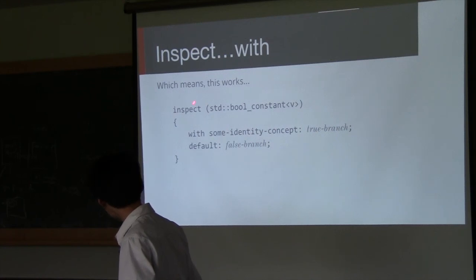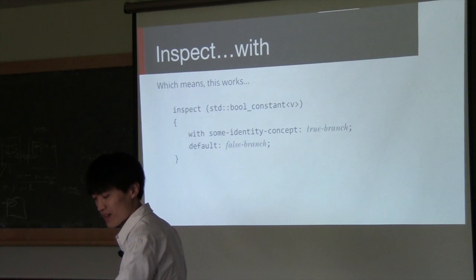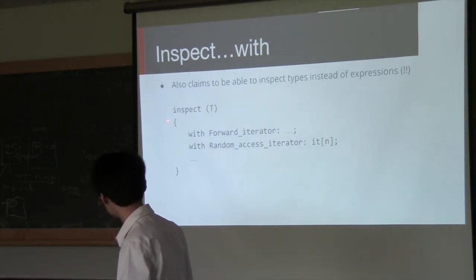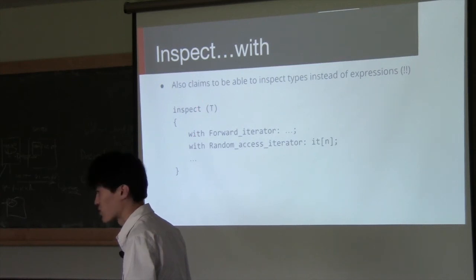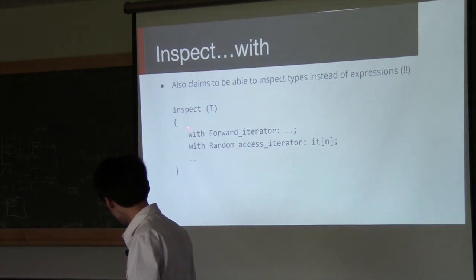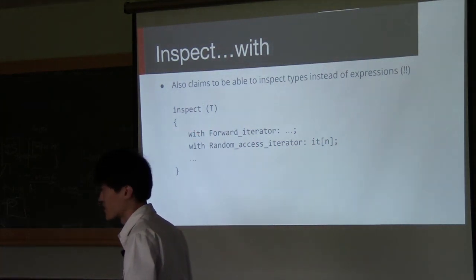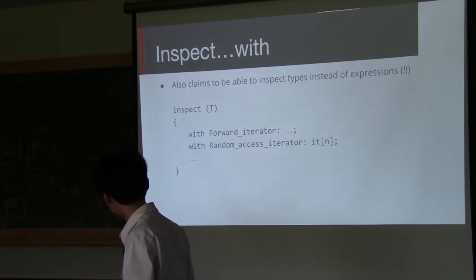So why not just give this to us? One more thing I want to discuss is the difference between inspect with and the underscore generic. So first, these are concepts, obviously. Bjarne didn't show us an example of putting types here. I'm not sure whether it works, whether it should work, or something else. But if it doesn't work, that's a difference. Filtering types instead of concepts.